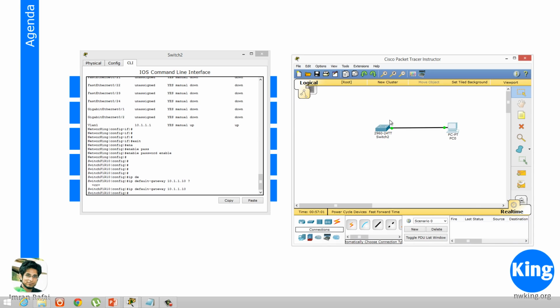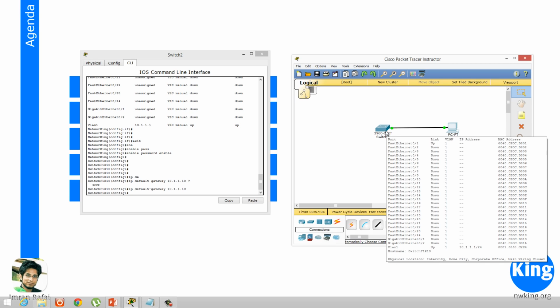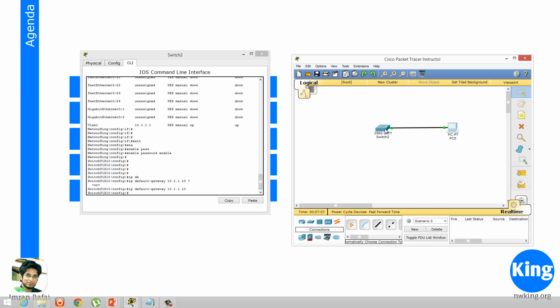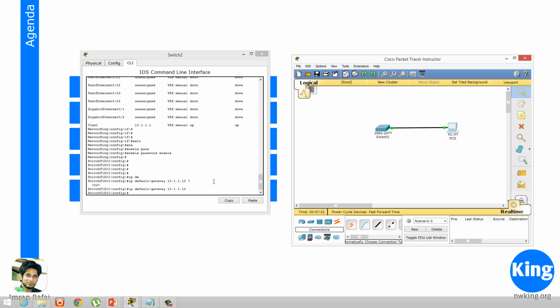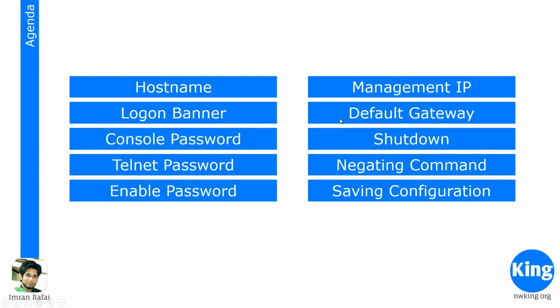So whatever traffic is coming to this device, if it is coming from a source IP address that is different from its management IP network, it needs to send the reply back to a different network. And like we already know, if it's in a different network, it has to communicate with a default gateway. So this is how we set the default gateway for this device, right? Any traffic coming from a different network, it has to send the reply to the default gateway, which will forward that packet to the final destination. So this is how we set the default gateway.